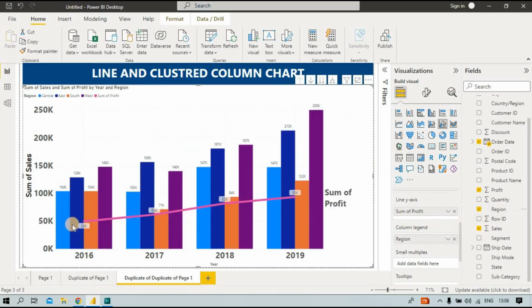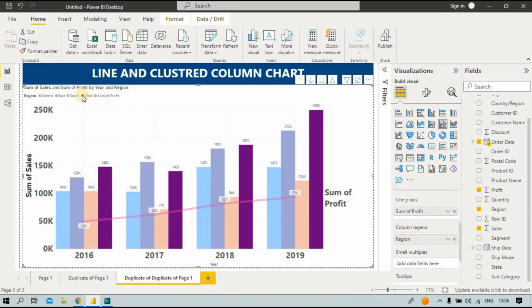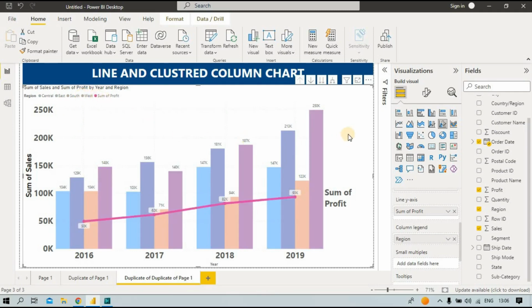Now we have a chart where we have profit, and beside that, in which region we made the maximum profit. In this case it is the west region. In the west region we have the maximum profit, and this is the sum. This way we can find out the maximum profit we are making according to region.